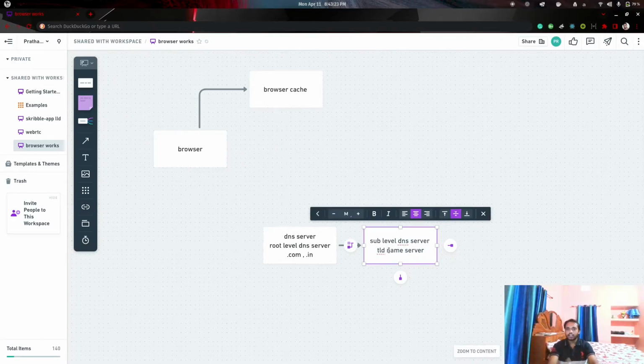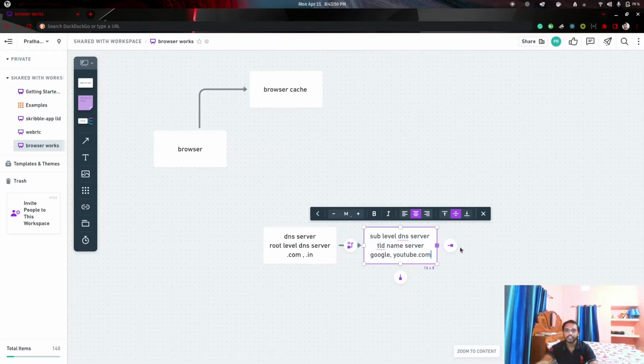It stores all the sub level domains like Google and YouTube. They are the sub level domains, and .com is the root level domain. It checks, hey man, do you have this? If it has, then it gives it back to the root level, and the root level gives it back to the browser.